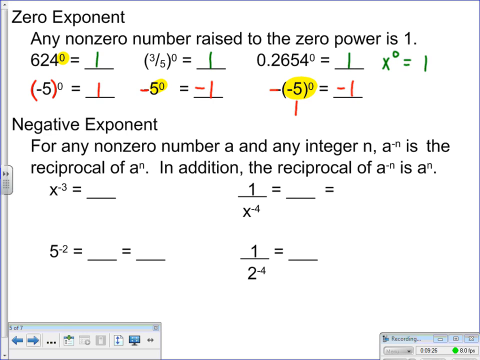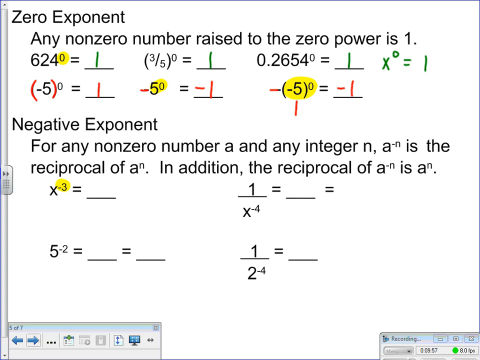So anything that has a 0, we can just cross it out and turn it into a 1. But be careful of the negative signs. And the last thing we want to look at are negative exponents. Negative exponents are fine during your work, but any answer that's submitted must have positive exponents. So there is a way to turn any negative exponent into a positive exponent, and it's about moving its position.